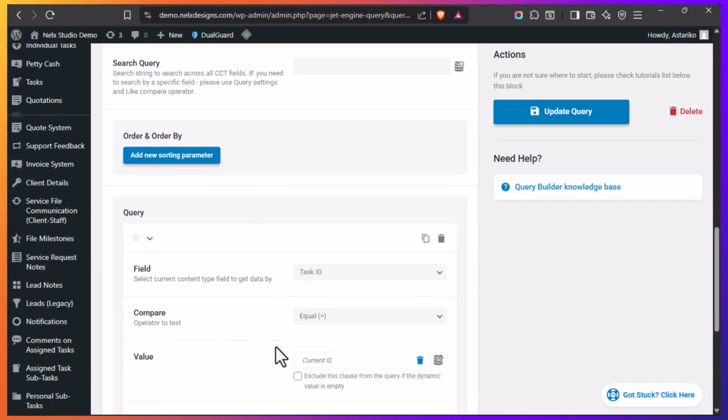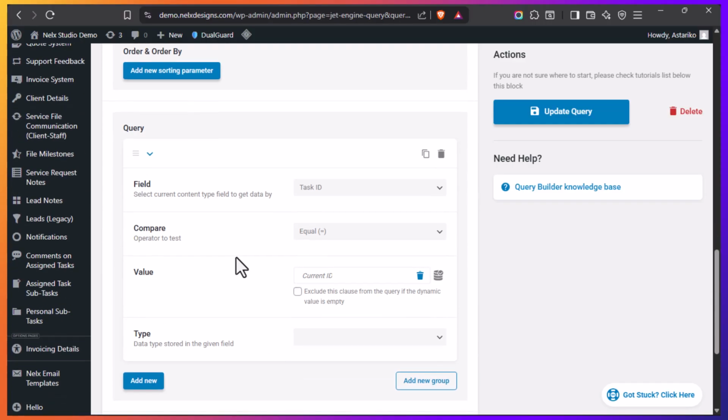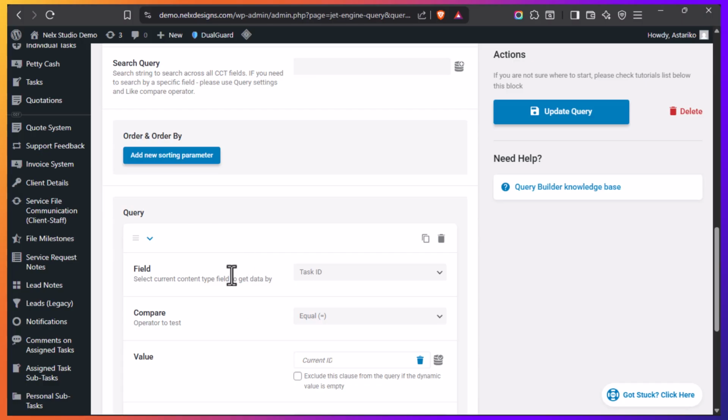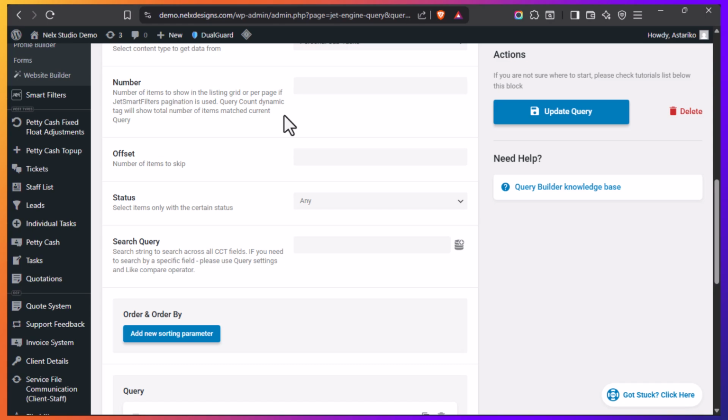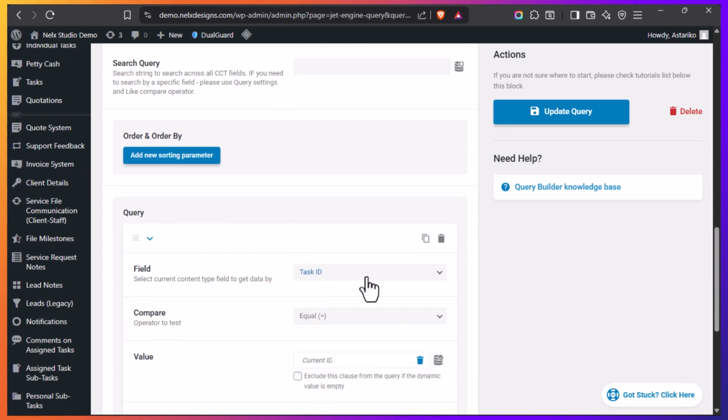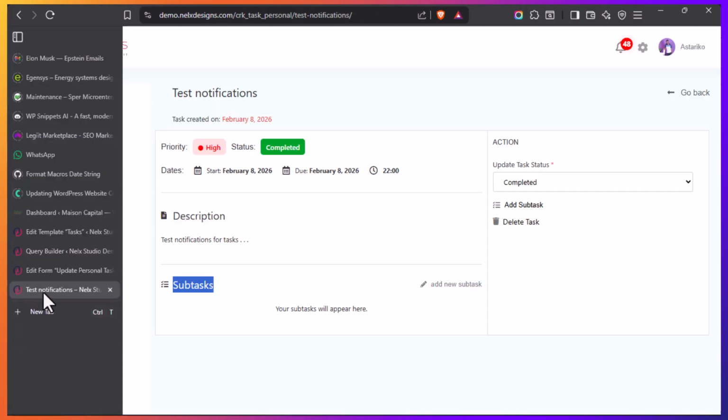Then this is the most important thing that you need to pay attention to, the clause down here. So the field, and this field is from this CCT, is the task ID. Remember I explained what task ID stands for, or what it stores. This task ID stores the post ID for our task.